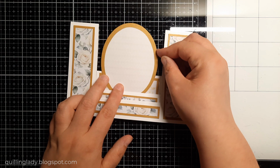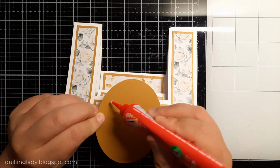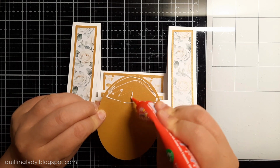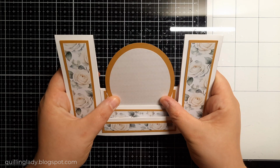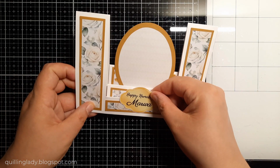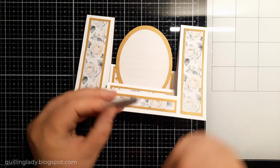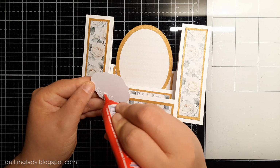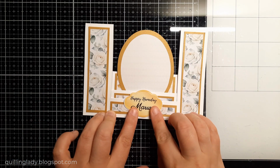Now, as you can see, the oval is going to go in the middle here, and I'm only going to put the glue at the very bottom, just to make sure it will look professionally finished. And as I told you, with that gold card, it is double-sided. And here is a sentiment I created using the Canva website, and I put on your name day Mała because that is the name of the recipient.